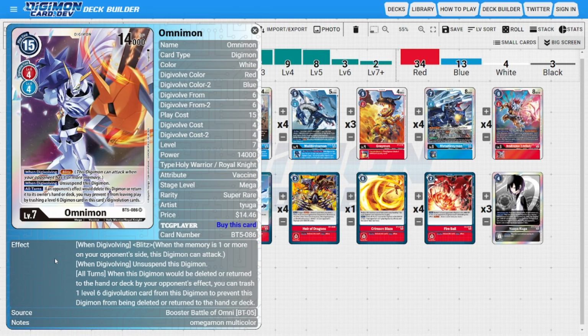And then when it comes to level 7s, I'm only going to be running 2 copies of Omnimon. So this is the BT5 Blitz Omnimon, and he's just a classic alternative win condition, just because, like ZeigGreymon, when we digivolve up into him, we're going to unsuspend this Digimon, paired up with his when digivolving ability of Blitz, means that we could unsuspend and swing, even if the memory goes over on the opponent's side, which ideally, if we're digivolving all the way up into Omnimon, they should have 0 cards in their security, allowing us to be able to use Omnimon to swing for the game with.